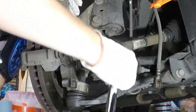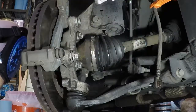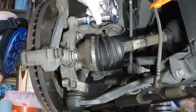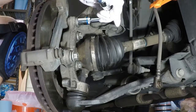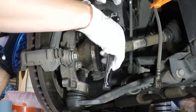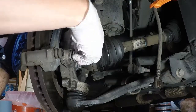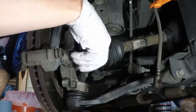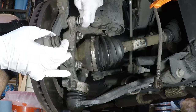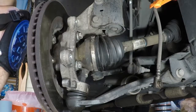So again, I've already done all this. It's all loose, so this is really easy. I am going to go ahead and do the bottom first. Like I said before, I'm not worried about losing the bottom one. It's the top one, because I've had it flip back on me, where it flips over like that, and then it falls down, hits the ground, or just falls off completely. So again, these are all really easy. These are not torqued, so don't be surprised. So I'm going to do the bottom one first. Take that out. That's done. Take the top one, hold onto the bracket so it doesn't fall. That's done. Let's set that aside.